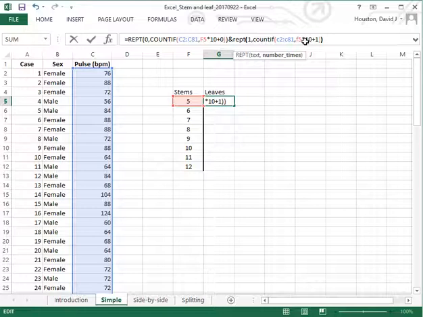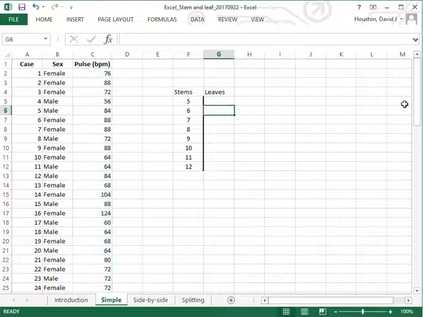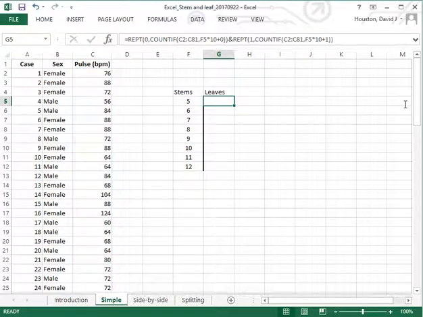If there are 3 cases that have a 51, then three 1s would be reported, one for each of those cases. Hit enter. Again, nothing is displayed because we don't have any values that are 51 in our data.